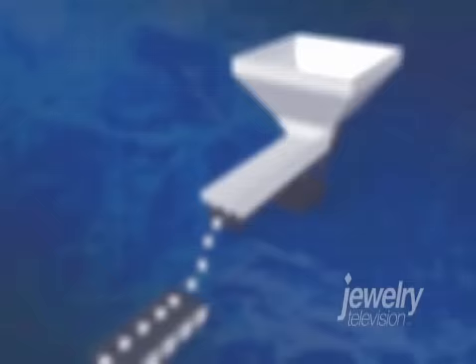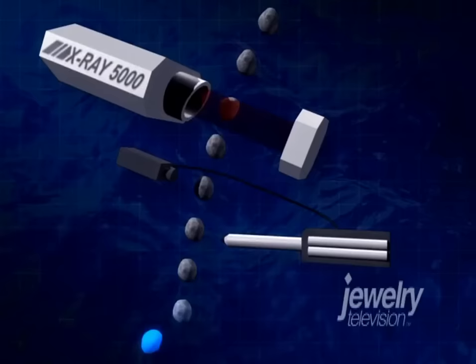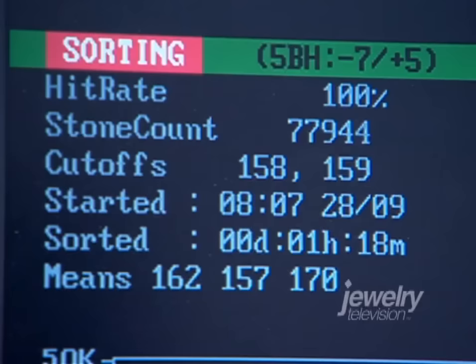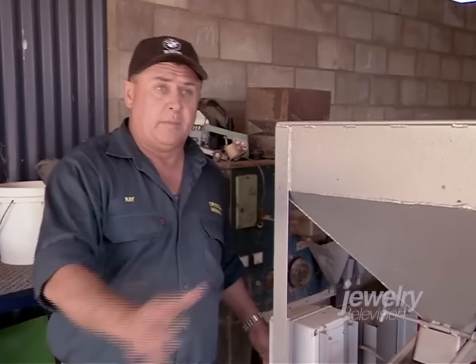To remove rough diamonds from the crushed ore, Australia's Argyle mine uses a sophisticated machine called a photomultiplier. X-ray machines spray the rocks with x-rays from all sides. When a diamond sees the x-ray, it fluoresces a bright blue and shines like crazy. When the photomultiplier tubes see visible light, they initiate an air blast which blasts the diamond material into the concentrate stream, while the gangue material falls by gravity into a waste stream. Whether the work is done with x-rays or magnets, the machines can accomplish in minutes what once took days by hand. Years ago, it was all done by hand — tons and tons of material all had to be picked by hand, taking weeks and months. Now, with the processing we do today, the next day it's all run through and ready for market.